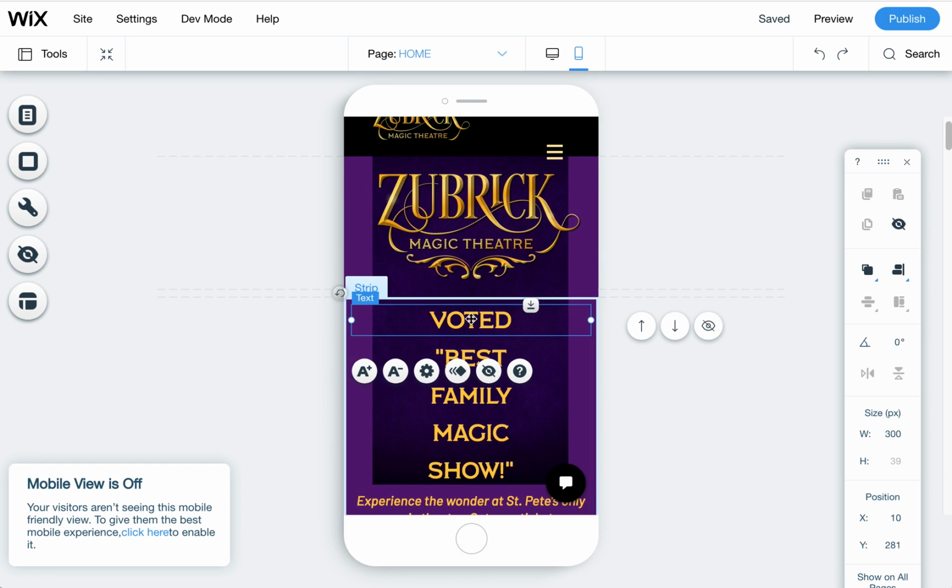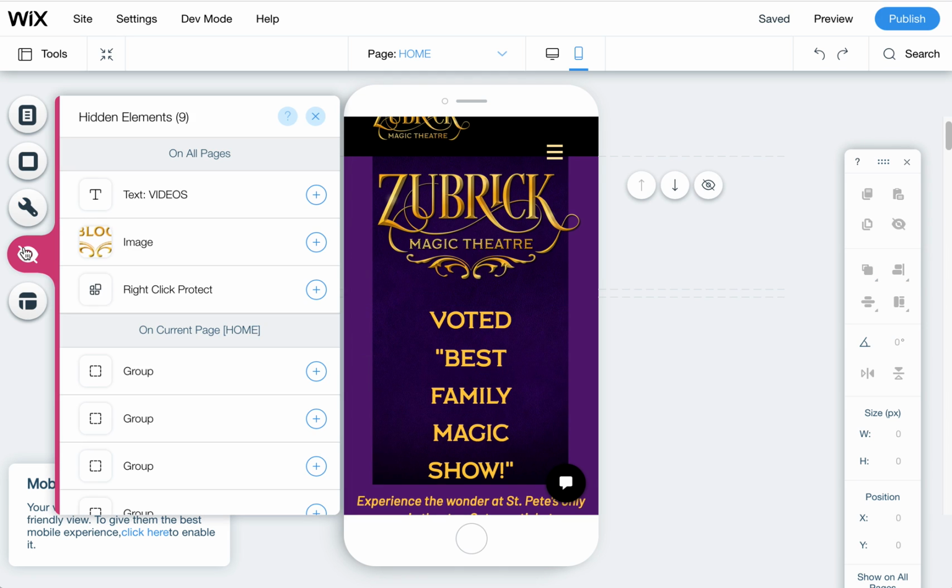You'll notice I unhid some of these words that you have broken up because you have them animated. To show you, there is this little hidden icon over here on the left-hand side. Wix kind of arbitrarily hides some things and shows some things. Most things are going to be appearing, but if you see that there's something missing that is on the desktop version but you're not seeing in the mobile, come over to this hidden icon and this will show you all the hidden elements on the page.